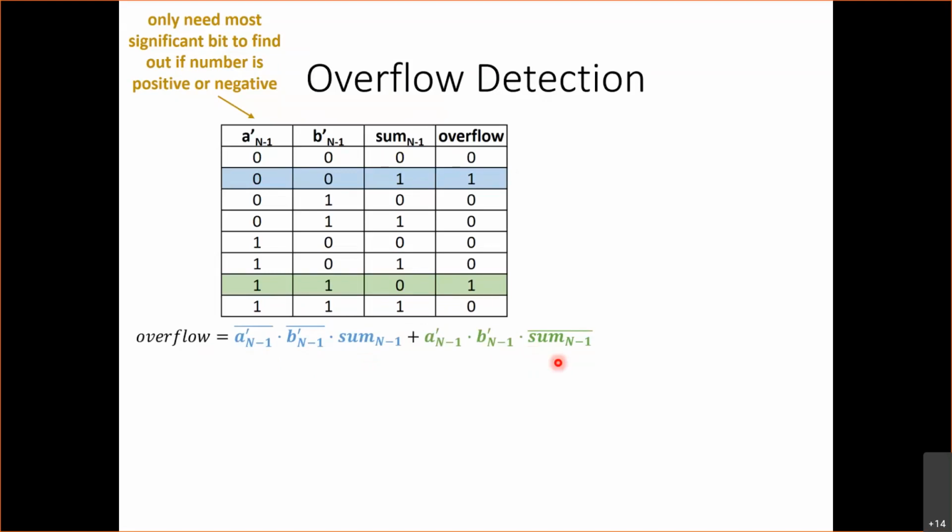Yeah, what is my hardware cost here? I have a 3-input AND gate and a 3-input AND gate. That's 6 inputs. I have a 2-input OR gate. That's 8. And then I have 3 inverters. So that's 9, 10, 11. Okay, so I have 11 gate inputs in total.